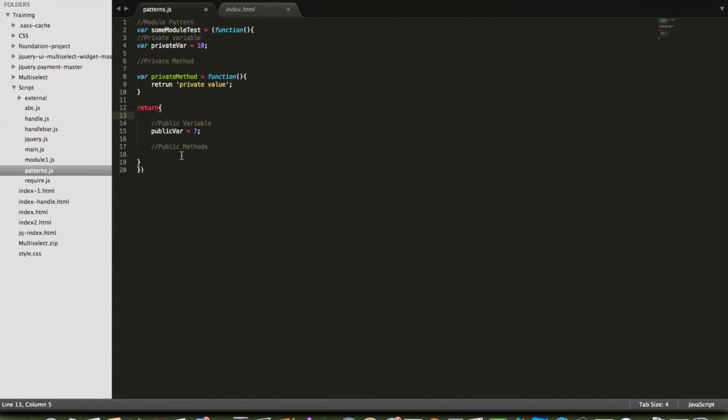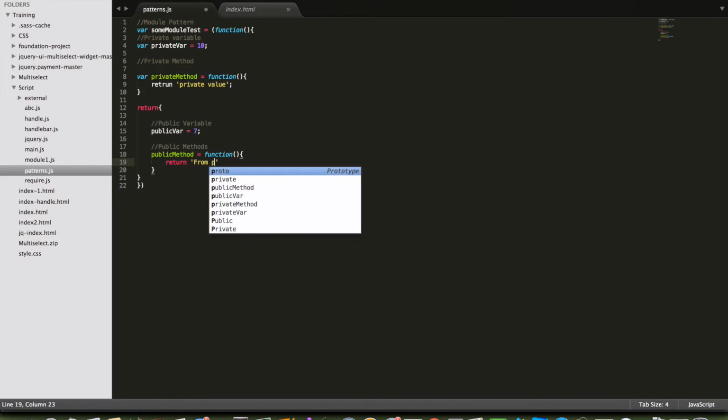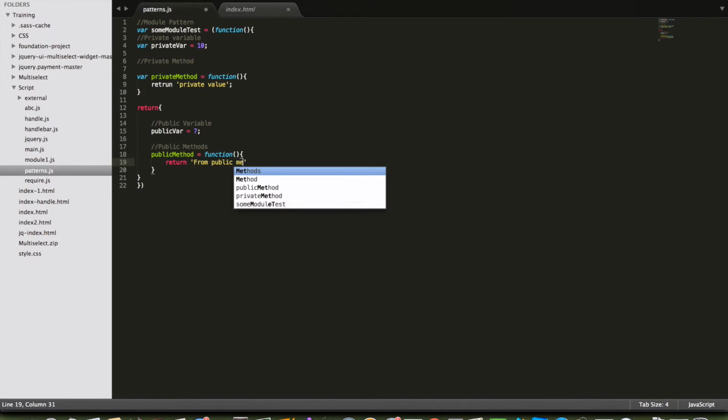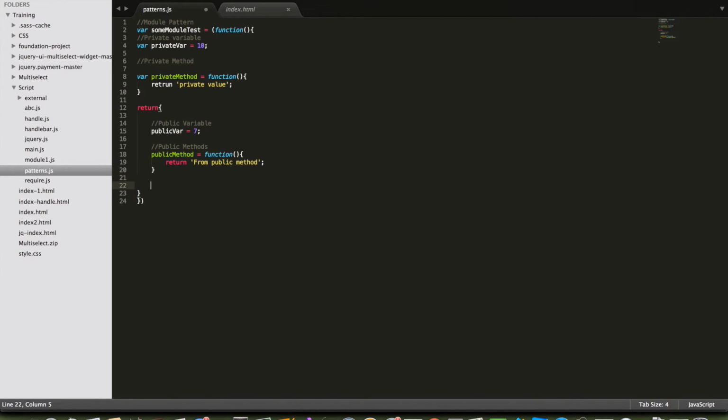So let's say public method equal to function, and let's say return from public method. Okay, that's that.